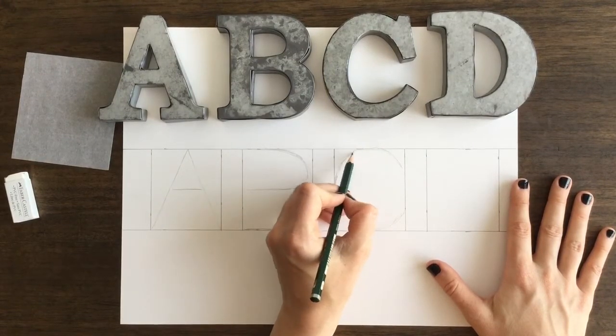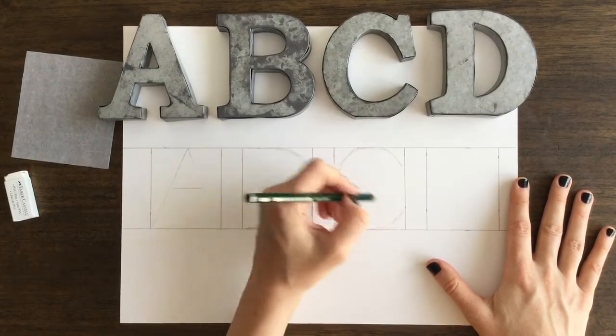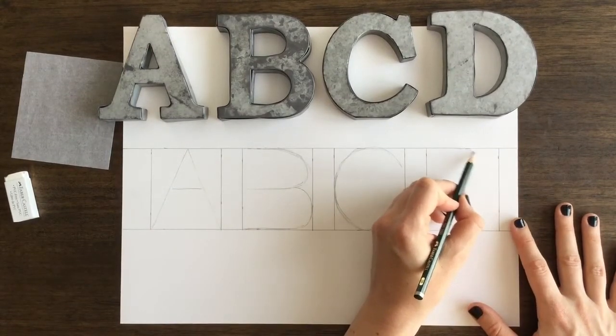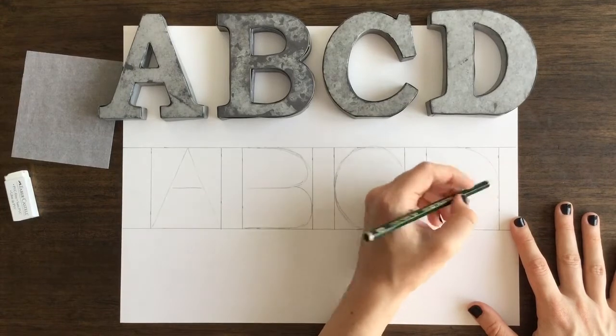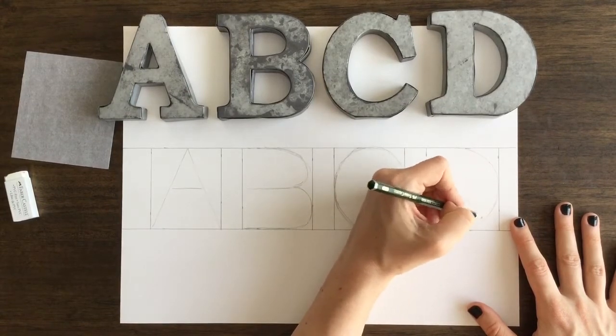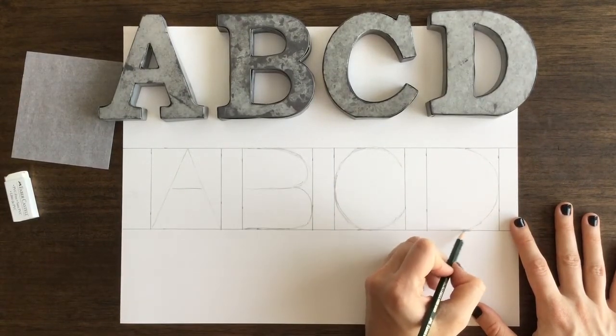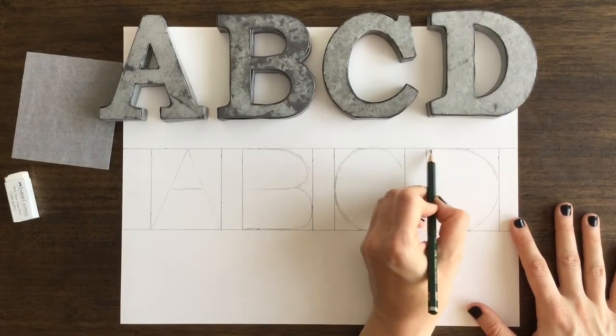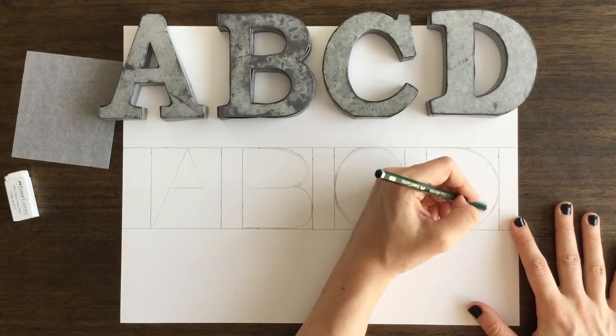And keep in mind, these are hand-drawn letters. I could be using a ruler to help make the lines more perfect, but I want the letters to look really hand-drawn and be a little bit imperfect. If we wanted perfect letters, we'd be doing it on the computer.